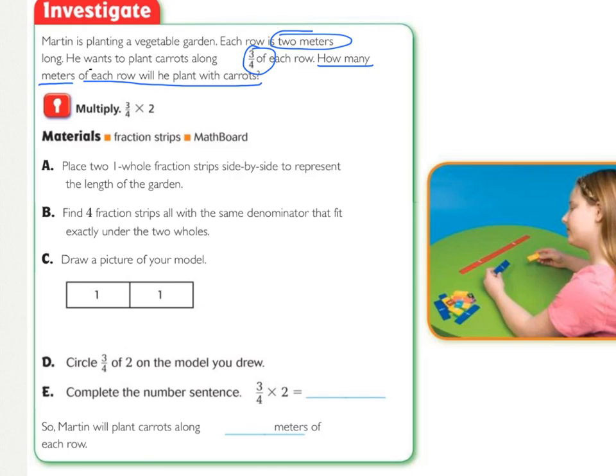And so now, we're asked to find 3 fourths of this. So what we need to do is we need to draw another rectangle right below here, and then we need to divide this into 4 pieces. And the reason why we use 4 is because our denominator up here is 4. And so we need to break this into 4 pieces. And so I'm going to look, and because 4 is an even number, I can divide it right in half. So I'm going to divide it just right where the 1 and the 1 come together. But that only gives me 2 pieces. And so now I need to divide each other piece right in half. So that gives me 4 pieces. I have 1, 2, 3, 4.